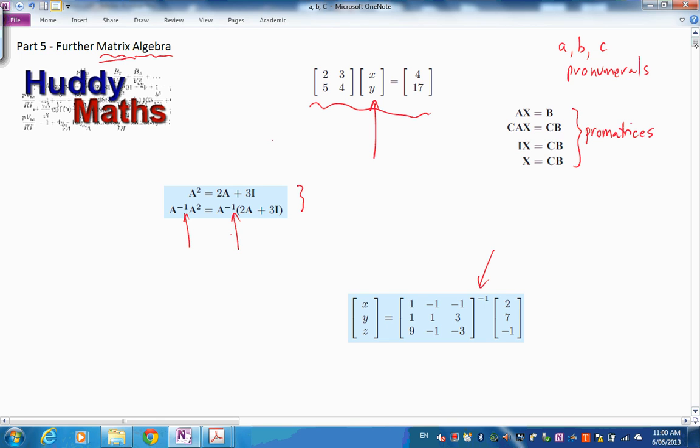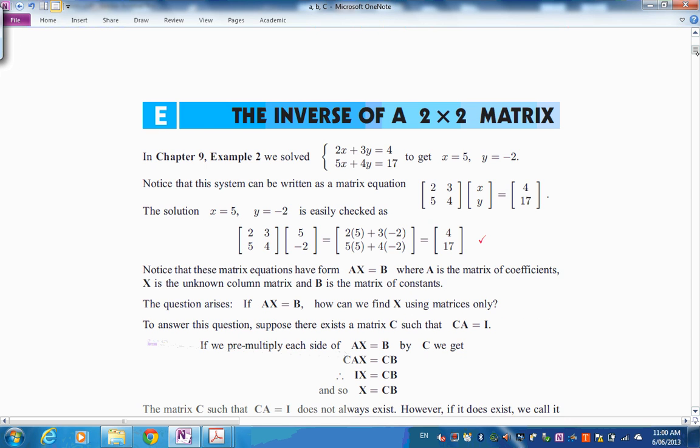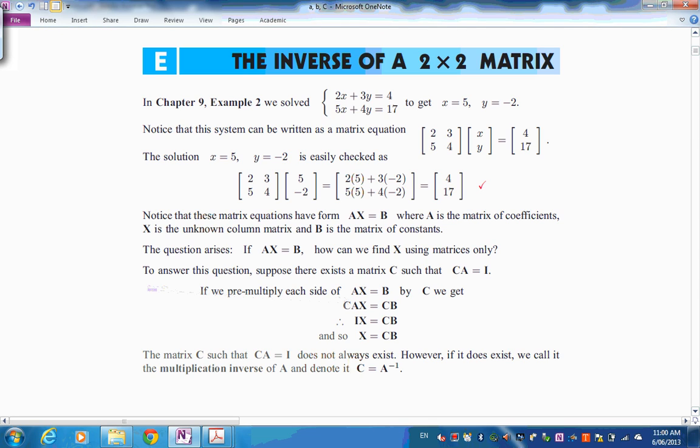So come on down. I've taken some screen clipping here from Hayes and Harris again, and we're going to look at what we call the inverse of a 2 by 2 matrix. But let's start by revisiting a pair of equations like this, and we want to try and solve those two equations. You can do that with simultaneous equations, you can do it with technology. We have done it with, let's do some revision, an augmented matrix representation to actually solve them simultaneously, and that was back in systems of linear equations.